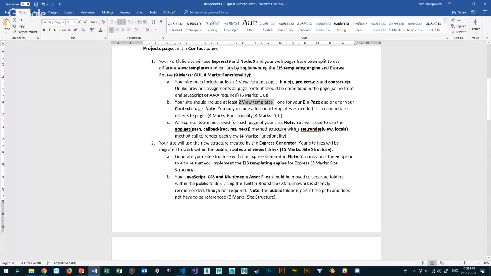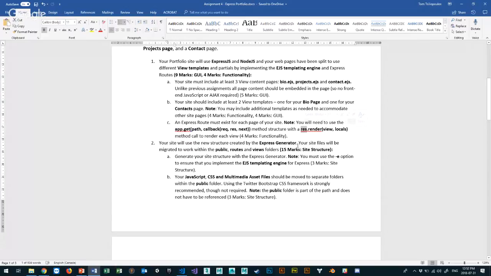So I'll talk about routing, right? Because you need to know how to route from one page to the other. You need to understand how to do that, right? So some basic routing is going to exist. And you're going to do this app.get, which is like, actually it's going to be a router.get is what you're going to do. And a res.render.